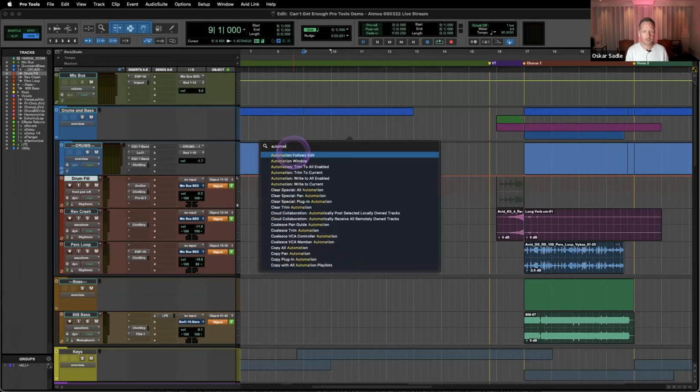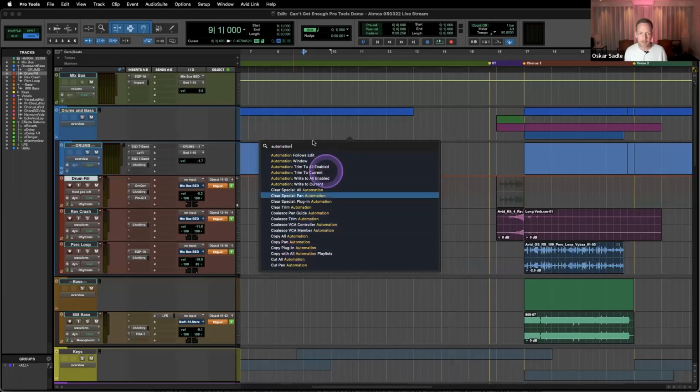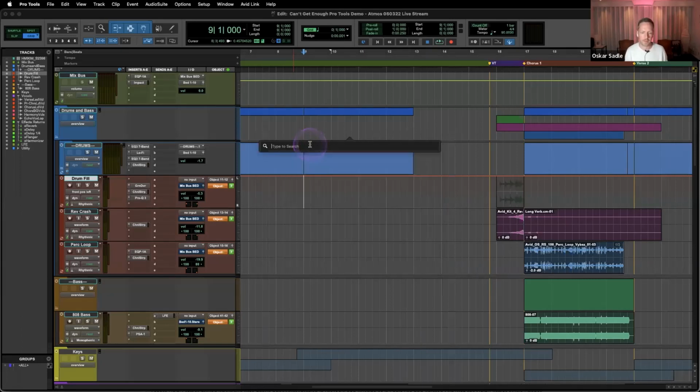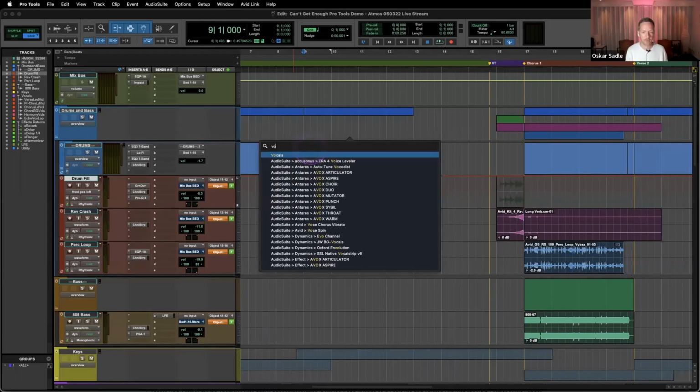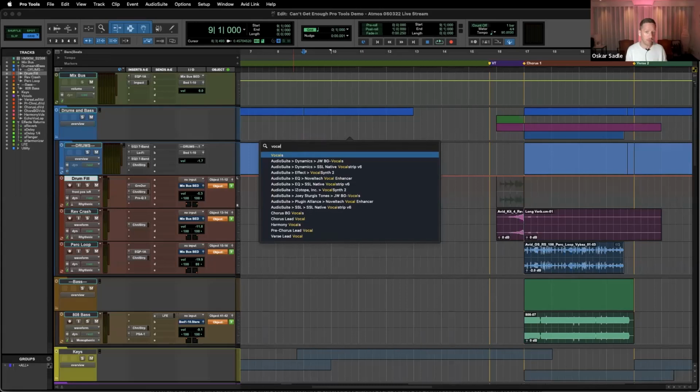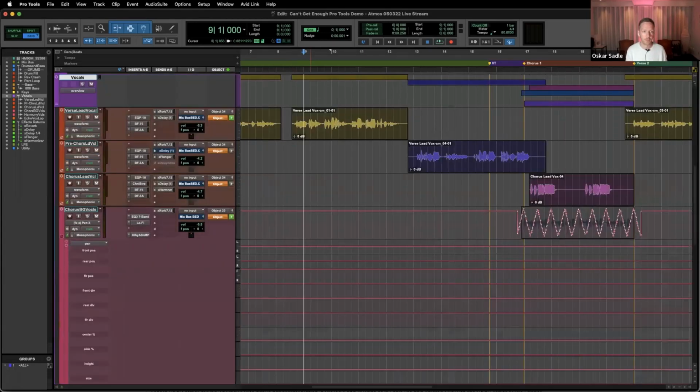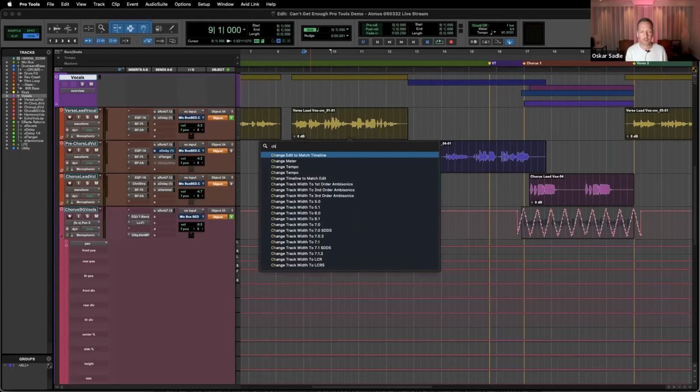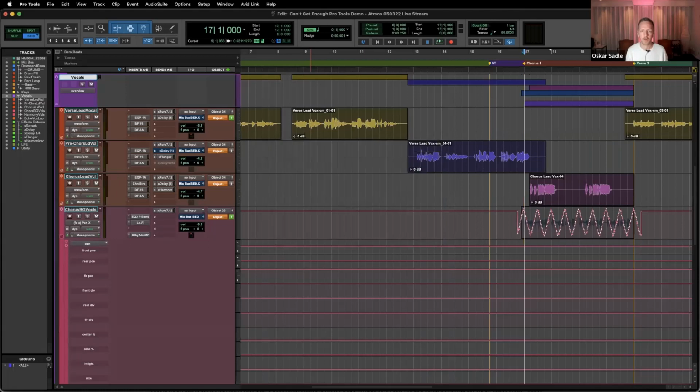So you can search for things like automation really quickly instead of going into the edit menu. And let me zoom back out here. I'm going to search for just a track, and once you press return, it's going to bring you straight to that track. And the same is true for clips, but also for memory locations. So if you go to, let's say, chorus 1, it's just going to take it straight to it.